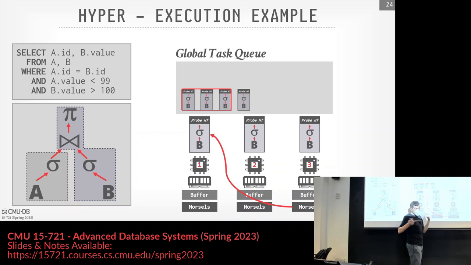So we'll see this when we talk about HANA. They claim you don't want to do this at large socket counts, that this actually makes things worse, exactly as you said. And I think for the morsel paper, they run up to 4 sockets. The HANA paper is running up to like 64 sockets. These massive machines. And in that environment, the cost of going over the interconnect is so expensive, just don't do any work stealing.